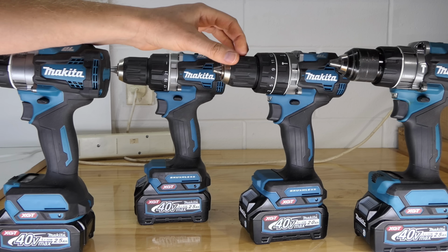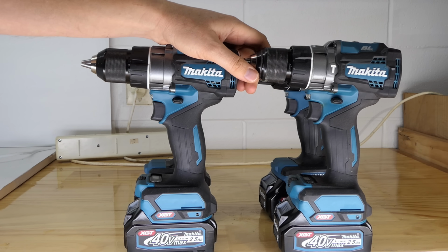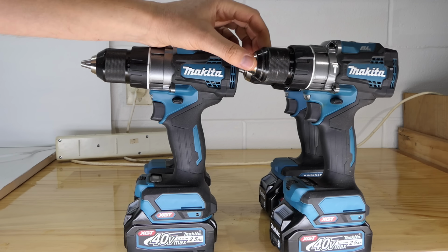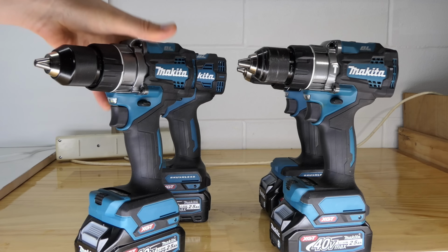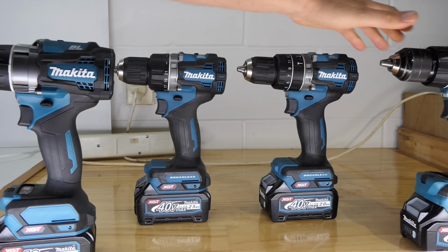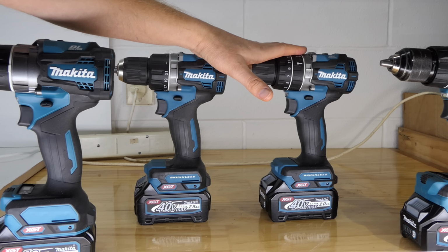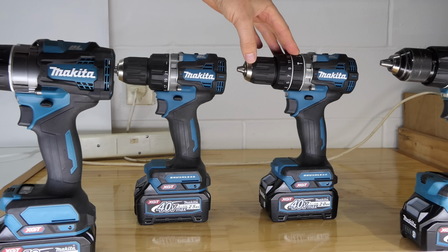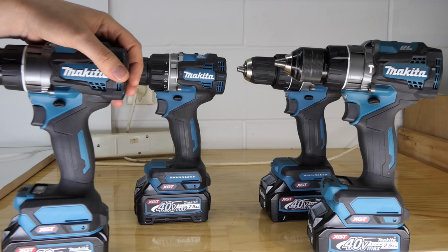Yeah, you can destroy these quite easily if you're not careful. Whereas with these ones, you don't have to worry about it so much. You can just run them up against things and the chucks are going to last because they're made of steel. So why would you buy these two more expensive ones over these two? Other than the chuck, they are slower drills. The hammer drill is not going to impact as hard as these ones will. They don't have the torque that these ones do.